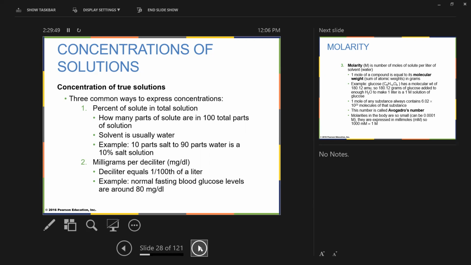So you want to add 100 grams of sodium chloride, or 100 grams of sugar, whatever 10% solution you want to make. Let's say it's salt. You add 100 grams of sodium chloride into a liter of water, and that's 10%. Or you want to make a 20% salt solution, you would add 200 grams. You want to make a 40% sugar solution, you would put 400 grams of sugar into a liter of water.